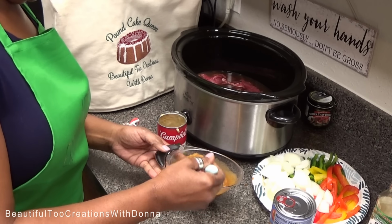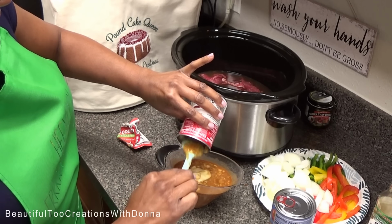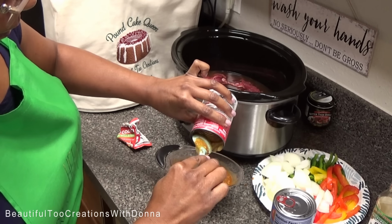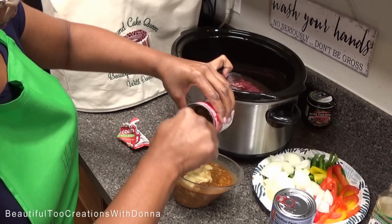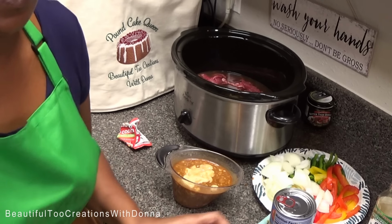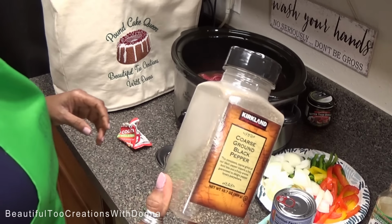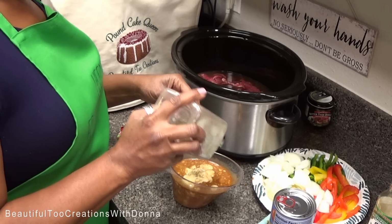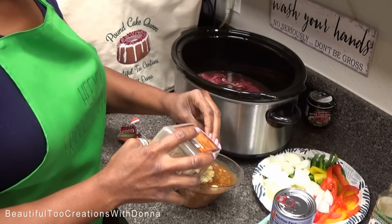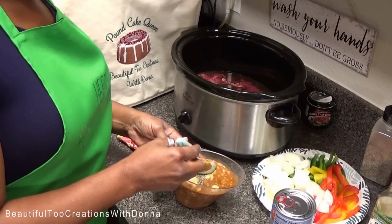This is certainly going to help create a little thickness. So again, we'll have some gravy. Okay, and then I almost forgot my pepper. I need some pepper. This other end. Add some pepper. Can't make it too hot.